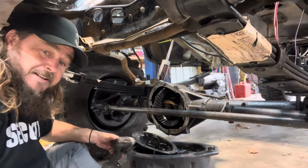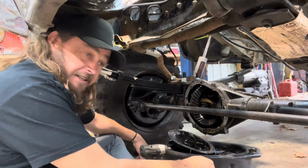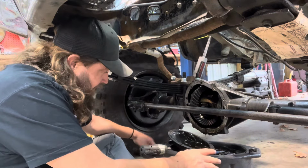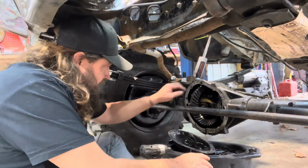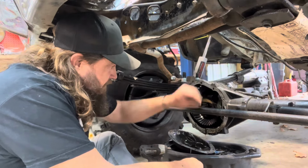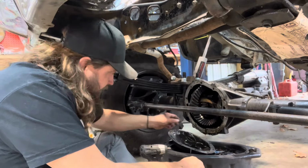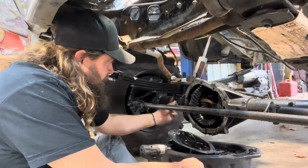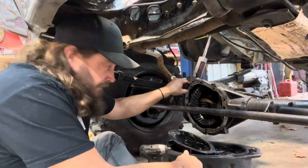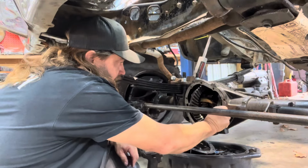If I got a set of 3/4 ton axles with 410 gears, I scored. I'm telling you, that is a score. So that looks clean. Like it's never been used. This axle's in perfect shape. Ball joints are good in this axle. I was gonna leave this truck half ton for my son and just keep it on the road, but the stock front end had ball joint issues. There's no reason to mess with it. For $200, even if this one had ball joint issues, at least I'm fixing the better of the axles.